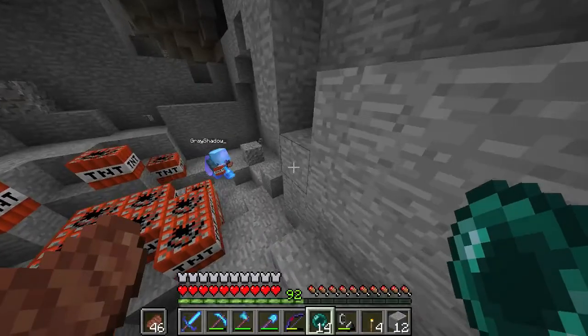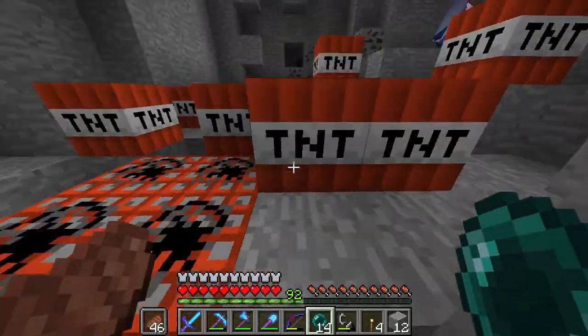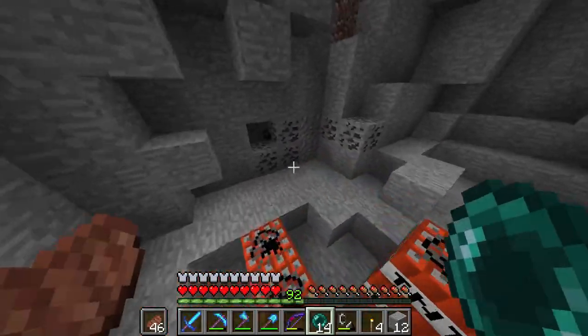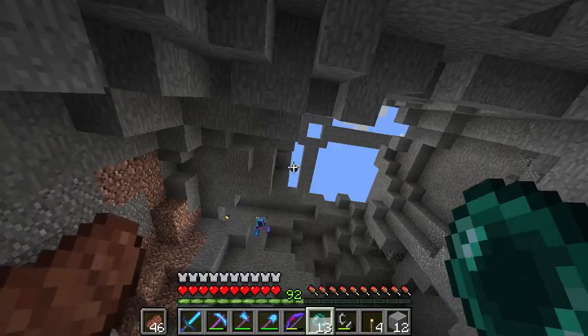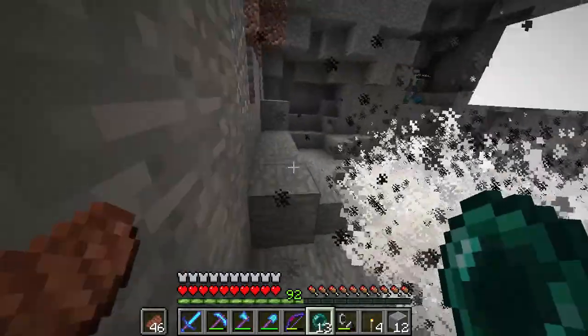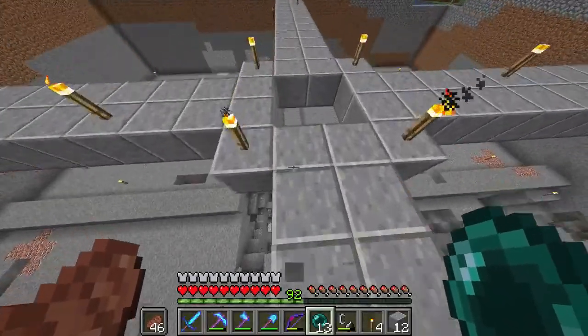Back when I used to play Minecraft Pocket Edition, I used this duplication glitch where you'd have items, you'd kill yourself, and in a certain way it would double the items. Basically, I would just duplicate a whole bunch of TNT and just blow up the entire map.